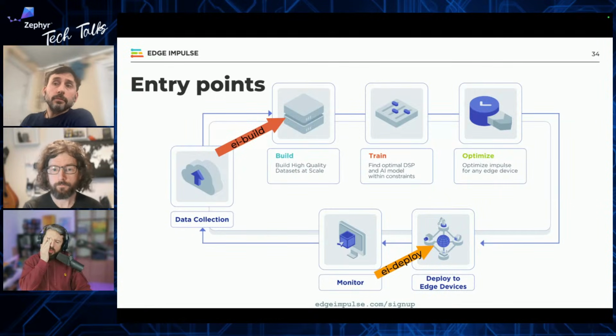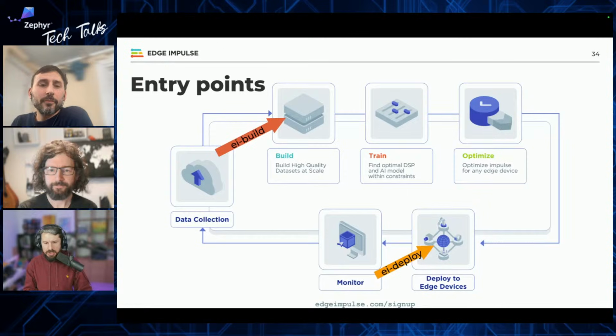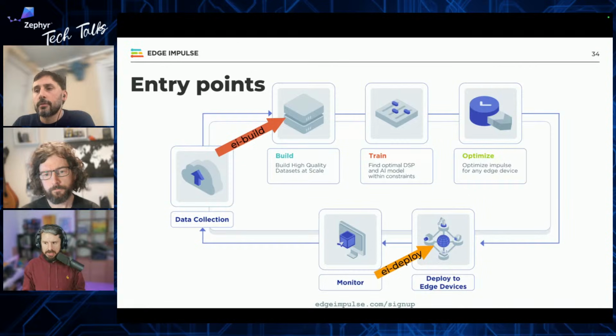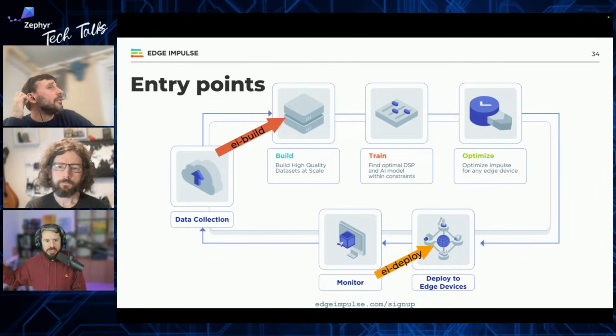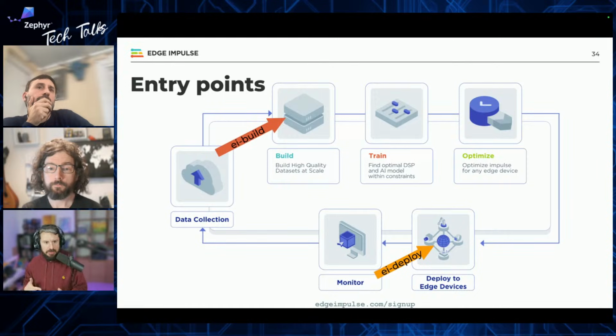So, a random thought, I hope I won't be losing too many people, but this is a question that comes to mind for me. Would it be possible that rather than having the SDK itself be a module, you could publish whatever the trained model is on GitHub as a module, and then you don't even need the commands anymore? Does that make sense? In my project, rather than pulling the Edge Impulse SDK as a Zephyr module, I would be pulling Benjamin's artificial nose and pointing to some kind of GitHub repo that you would generate somewhere.